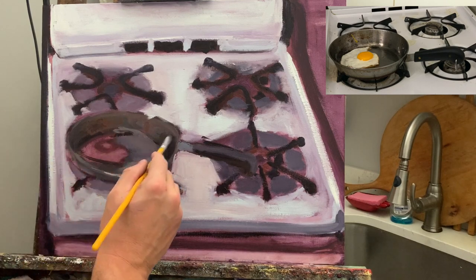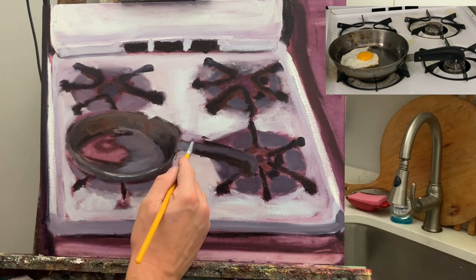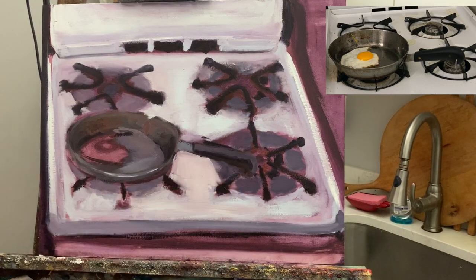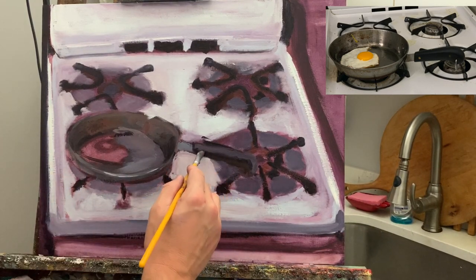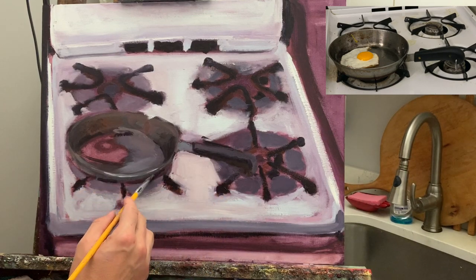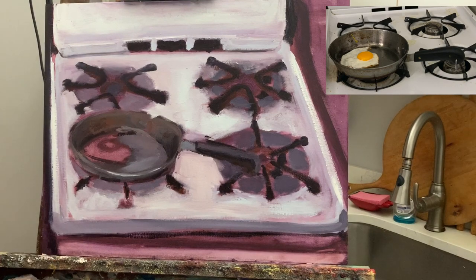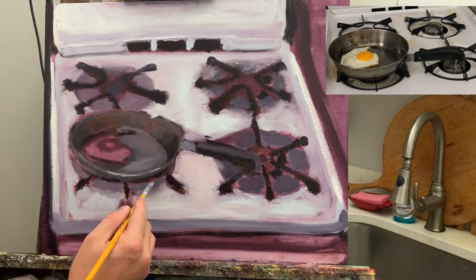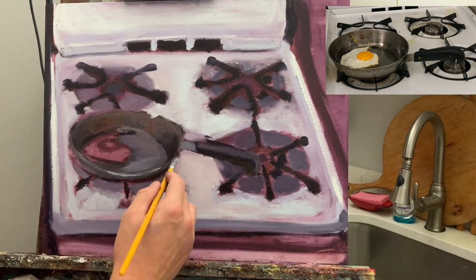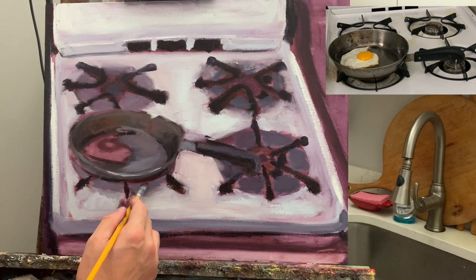All right, I jump around, you know. Jump around, see where I need to figure things out, add details, refine things. And I know that earlier, I just kind of slop things on there. And I know when it's ready. I know when it's done. But I have to let myself get there.